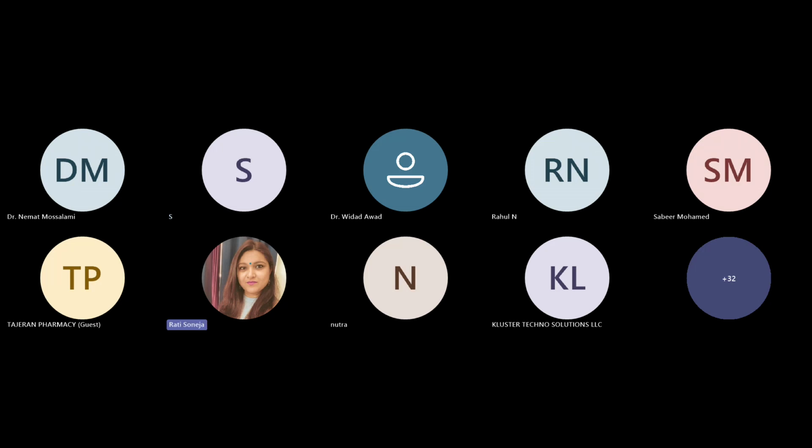I don't know if you heard earlier, but somebody else also had the same question. If you are dealing only in medical devices, then the only thing you need to do right now is obtain a GLN and register in Tatmeen. But you do not need to go through any training as of now, or report anything, because the implementation is happening in phases. Currently, phase one is going on, which is only for biological and conventional medicines. After this, most likely it would be medical devices. That's when you would need to start testing, and that training will be available. But as of now, you can just register in Tatmeen. That's it.